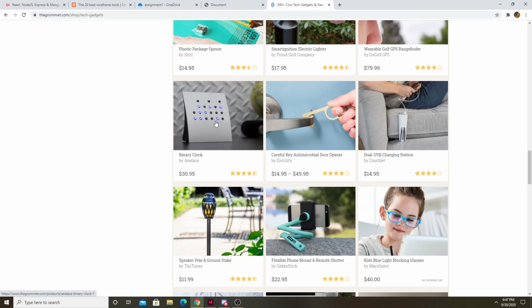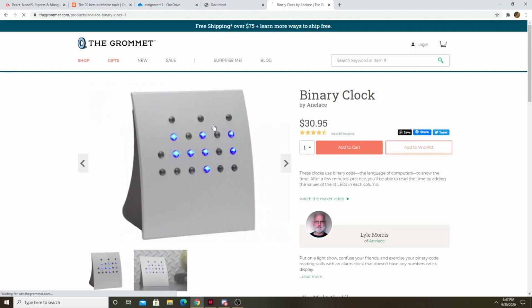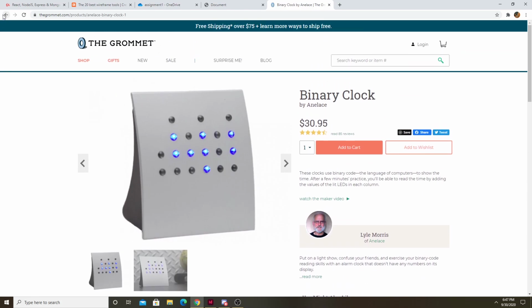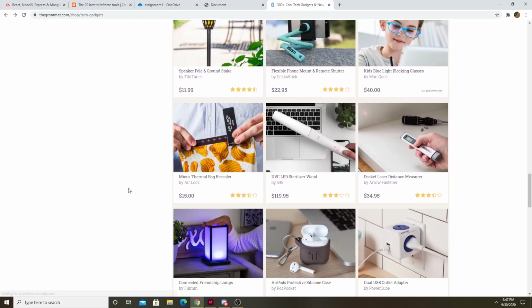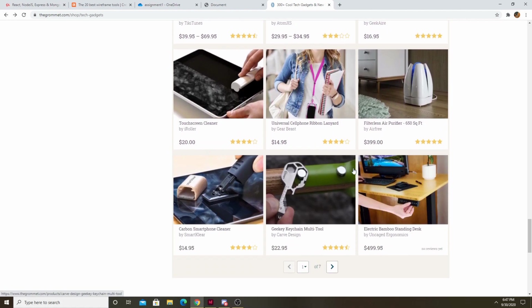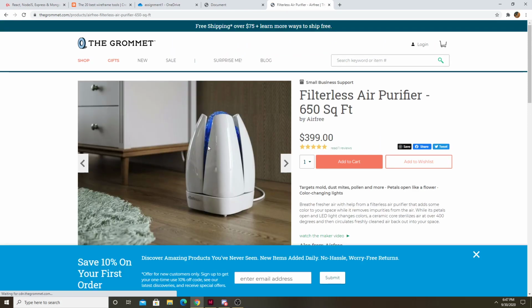Let's say a binary clock, or maybe something that might have its own website, so you can get an idea of what an e-commerce site looks like. This is an e-commerce site, of course, that sells all kinds of stuff. Maybe that's your idea.